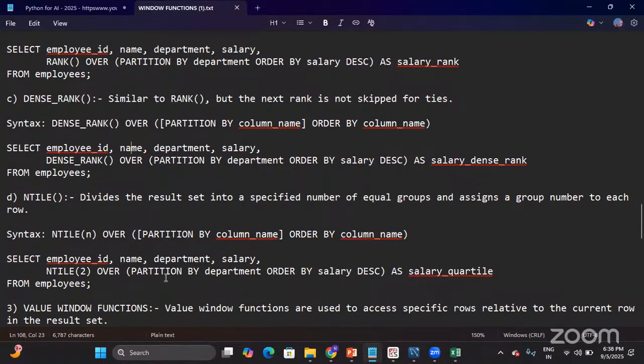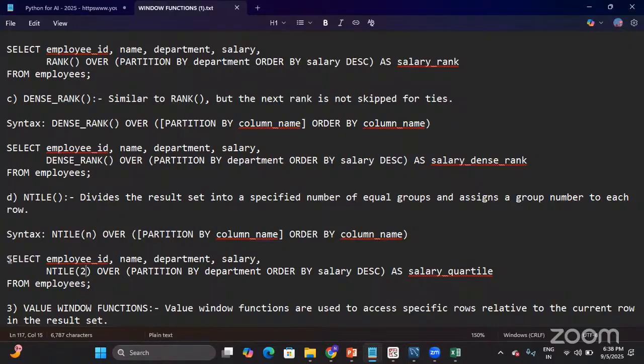You'll be providing a number within the ntile function. Based on this number, the ntile function will divide the data into an equal number of groups and assign a group number to each row. Say if you are saying two groups, the entire data will be divided into two groups and each group will have its own group number.